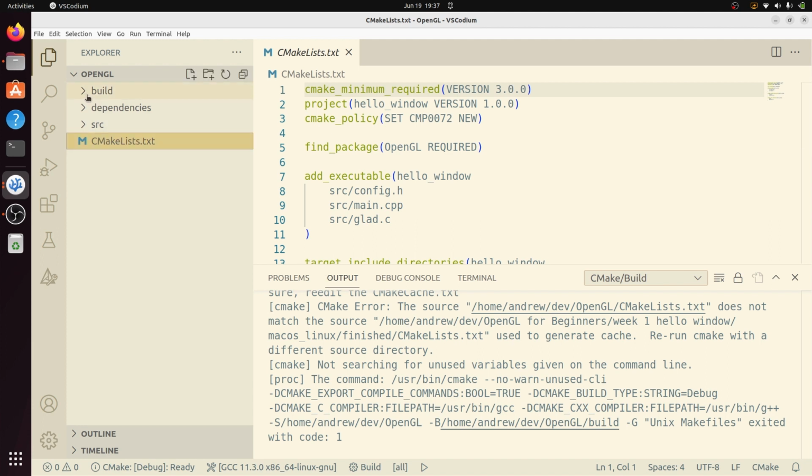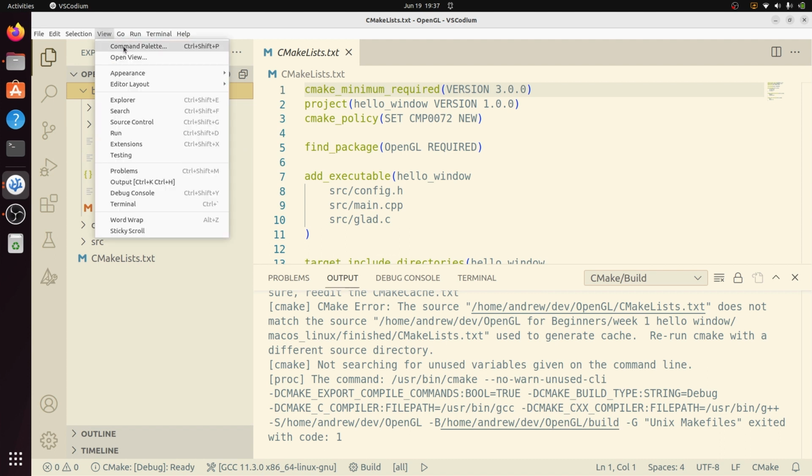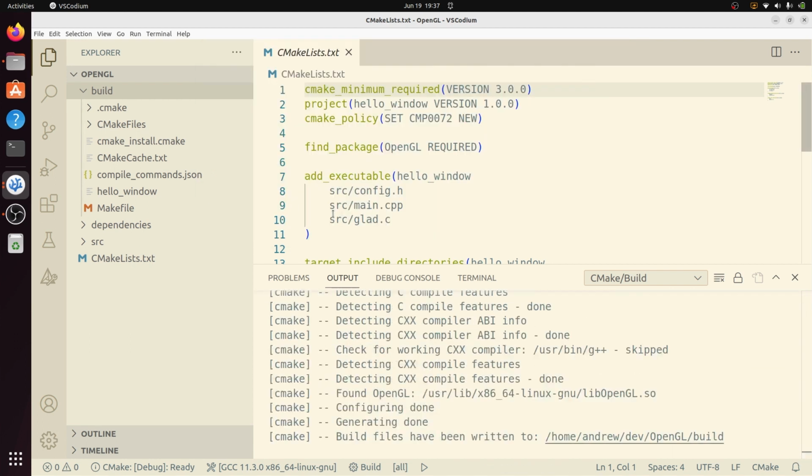If we look in build, there's this CMakeCache.txt. Basically, you need to delete that and rerun it. But what you can also do is if you go View, Command Palette and just go CMake, here we go, this Delete Cache and Reconfigure will probably do the same thing. There we go. That's built.